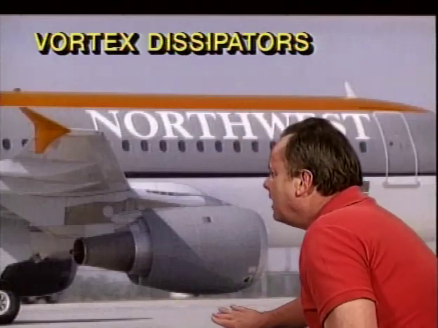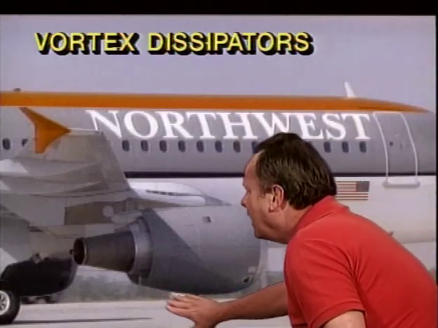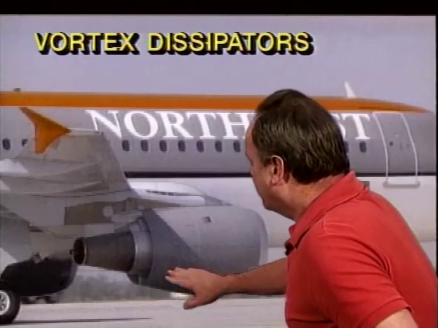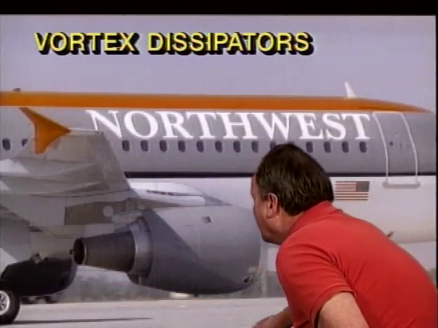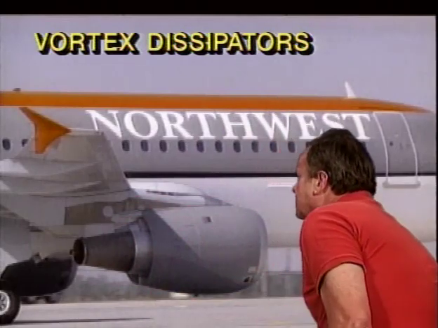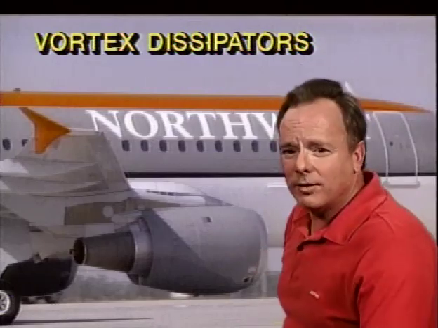They use a stream of engine bleed air blown down towards the ground ahead of the engine. And these vortex dissipators are generally activated by a landing gear switch or a squat switch. So when the engine is operating and the weight of the aircraft is on the main gear, these vortex dissipators will be blowing air in front of the aircraft to break up that vortex so you don't get FOD damage inside the aircraft.